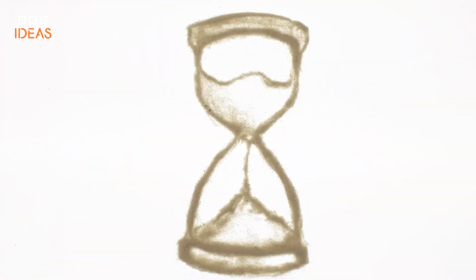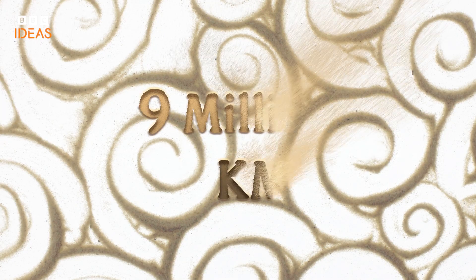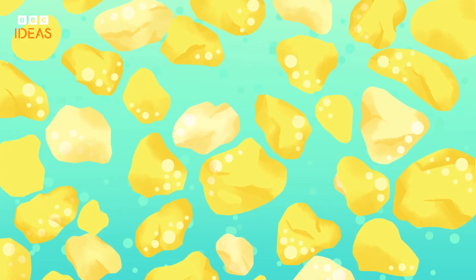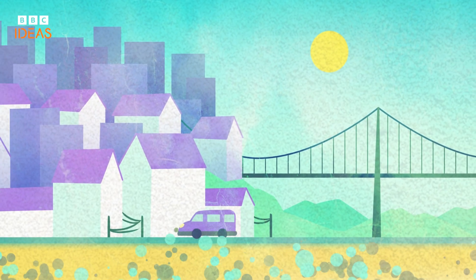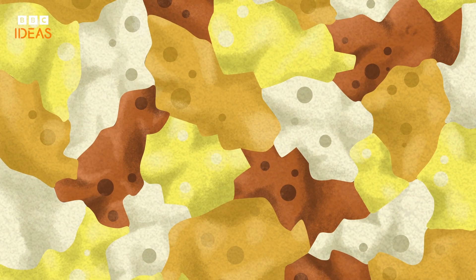It's hard to imagine our world running out of sand when we have deserts like the Sahara, covering 8% of the planet and totaling over 9 million square kilometres. But desert sand, with its smooth rounded grains shaped by wind, is useless in construction — it's like trying to build with marbles. Instead, the world's insatiable need for concrete buildings, bridges, and motorways demands sand from rivers and coastlines, which has angular grains that lock together like a jigsaw puzzle.